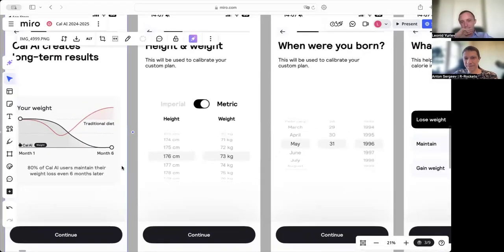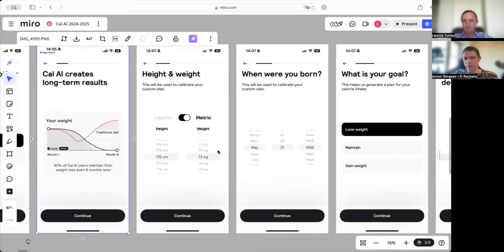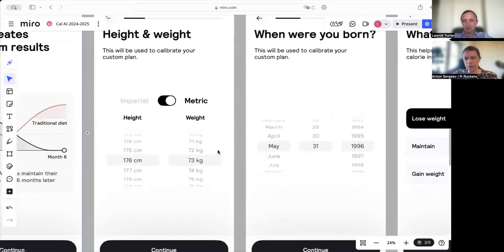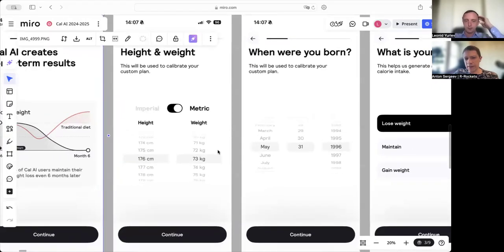So about the height and weight screen, what do you think? It is an unusual approach. Do you like it? I usually saw screens in apps like Better Me, and they have the approach of one question, one screen. I can't understand why they put it together, because for me it's a bit overloaded, and it's better to divide it into two different screens. And yeah, I can see such a thing here.